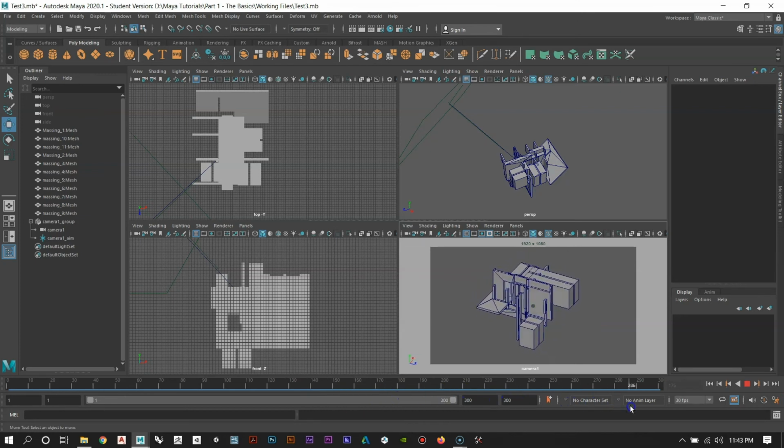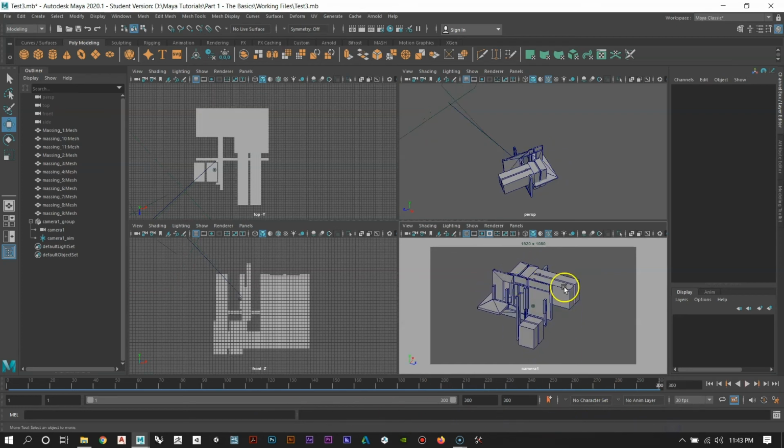Okay, and so then we come back to the end here, and at this point I would say we want the camera to zoom in just a little bit more. The aim position looks good, it's centered.